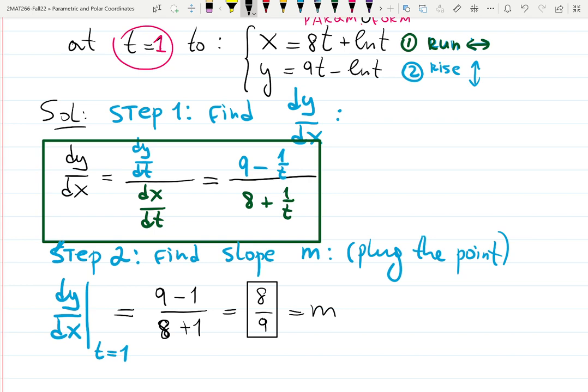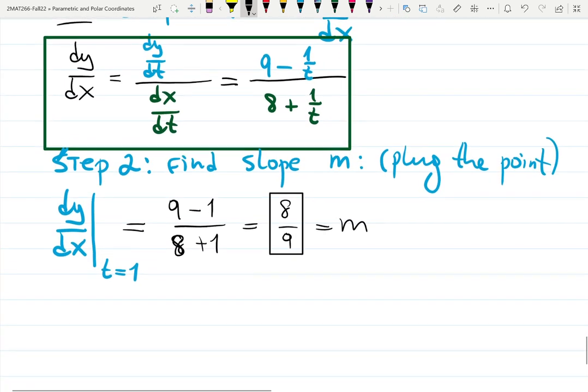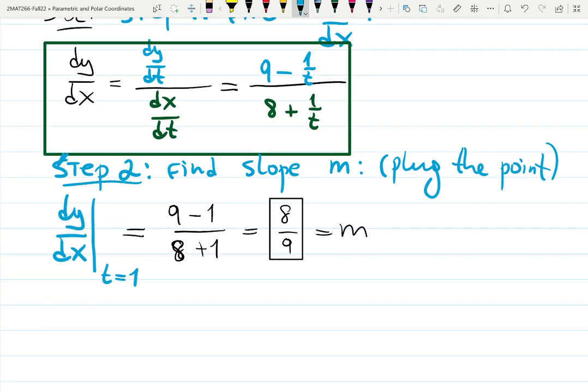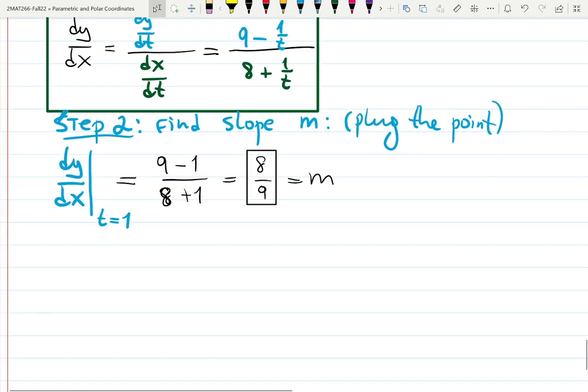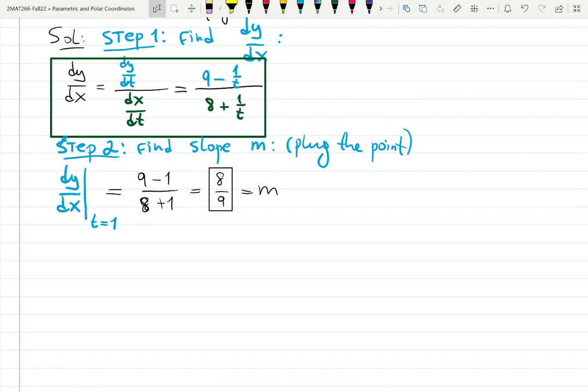Slope actually tells you if the graph is increasing or decreasing. So the slope is positive, which means at this point, at t equals 1, if you're hiking this curve, you're hiking up, so increasing, going up, positive slope. Step 3. So step 1, done. Step 2, done. Sometimes people see these as one step: finding the slope, but to find the slope, you find the derivative. Step 3 is completely different.